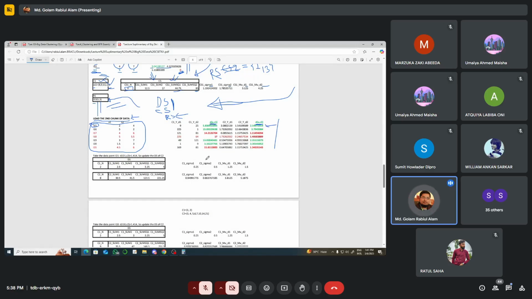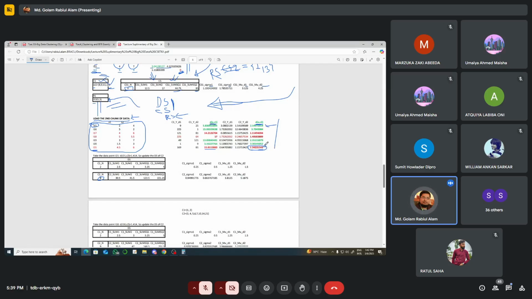And now again, what we have to do, we have to find out whether any of these data points we can place in DS. So at first we have to try that. Between these two data points, we can see that this value is less than our threshold of Mahalanobis distance, 1.414. So that means this I21 we have to place in our C2 again. So now the value of C2 is 8. Previously it was 7.